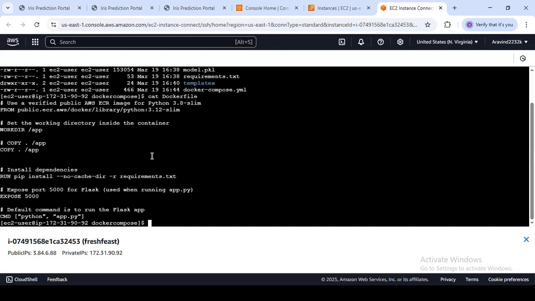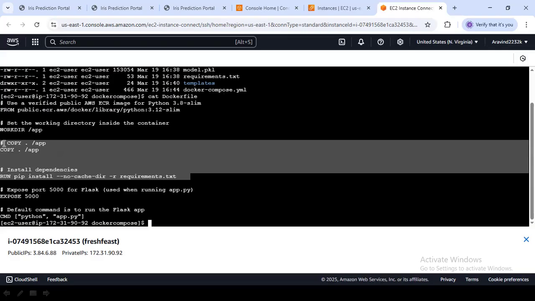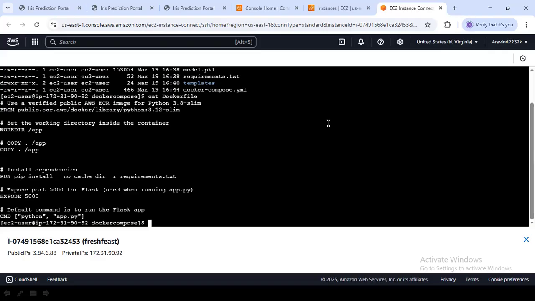What are layers? For each line in your Dockerfile, it creates a layer. This is layer 1, then you stack up the second layer, the third layer, the fourth layer, the fifth layer, the sixth layer. But if you combine certain things together, the number of layers which got stacked one on the other will get reduced. That is one of the best practices you need to remember.